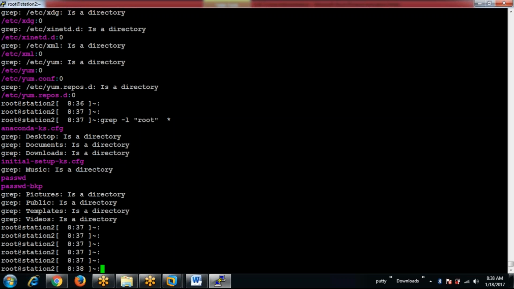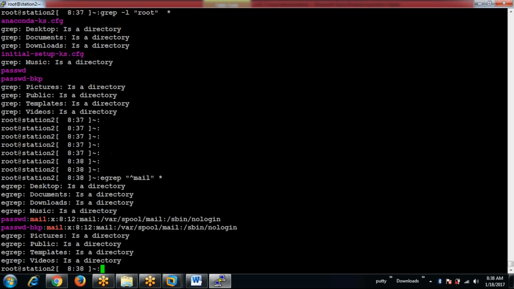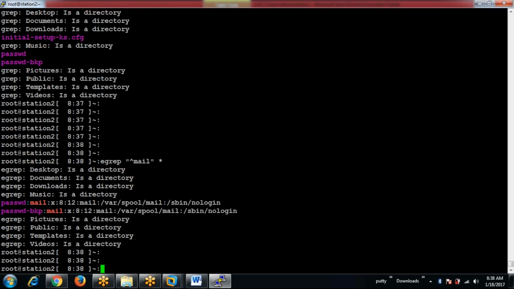Say for example, I would like to find the lines starting with the word mail. See here, again I have two files: in the password file the line is starting with mail, and in the password backup file the line is also starting with mail.